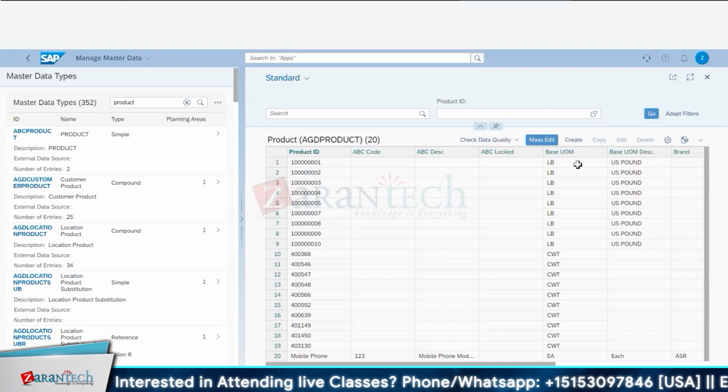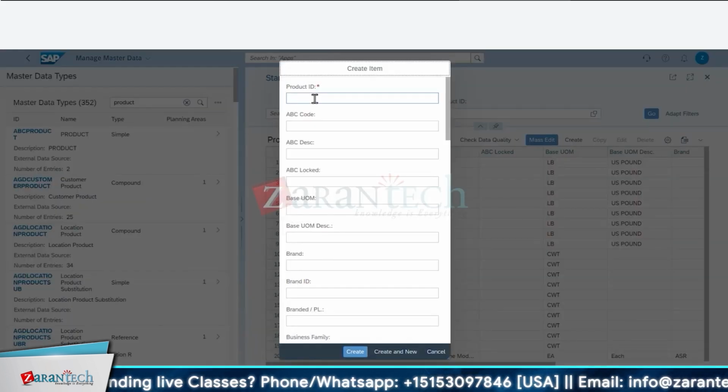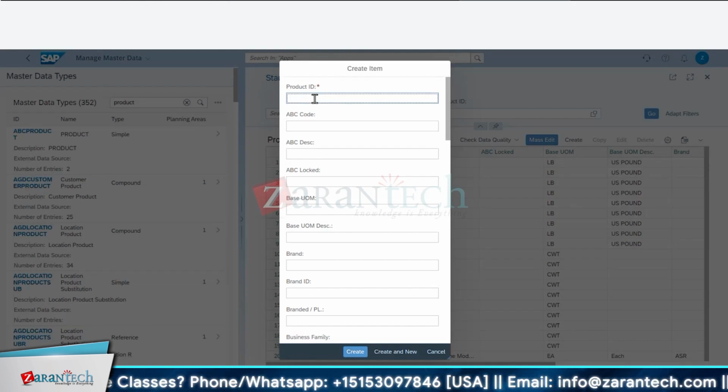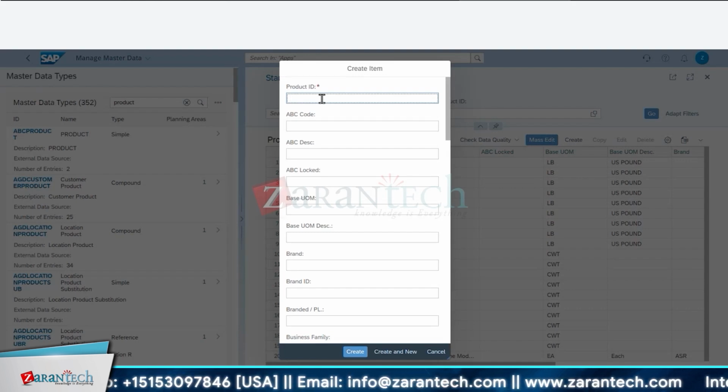If you want to create the new field, you click on the button next to it, which is called a create button. Then you see here a kind of a screen, okay, which gives you product ID. So product ID may be alphanumeric or variable characteristic field. So there is a specific characteristics or specific assigned limits for all the fields in the SAP. So for example, product ID characteristics is called a varchar. It's basically VAR, CHAR. So VAR stands for variable and CHAR stands for characteristics. So it is a variable characteristics.